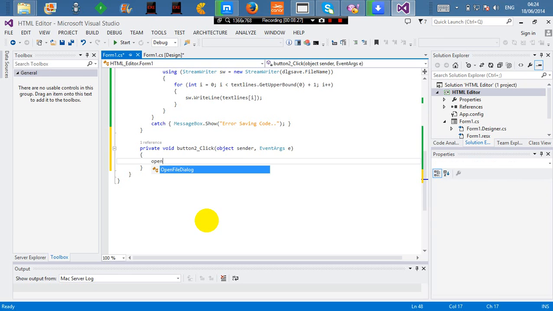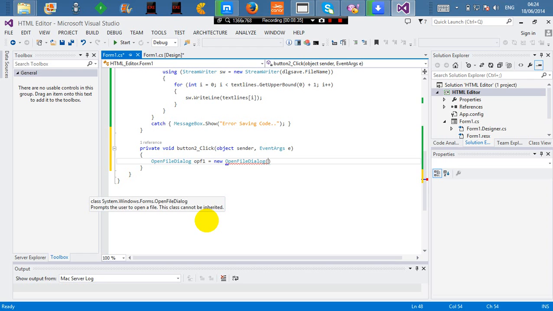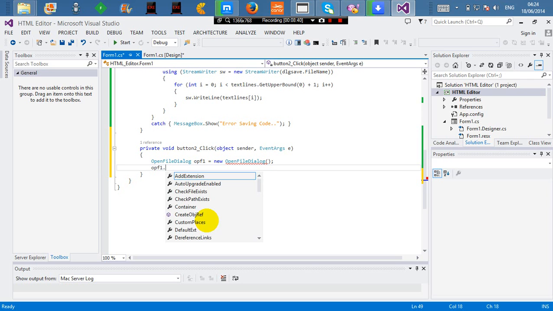Right. So open file dialog OPF1 equals new open file dialog. OPF1 dot filter. We basically gonna filter the files that we want to open, so we don't get errors. It's gonna be the same thing, which is gonna be HTML file dot HTML.